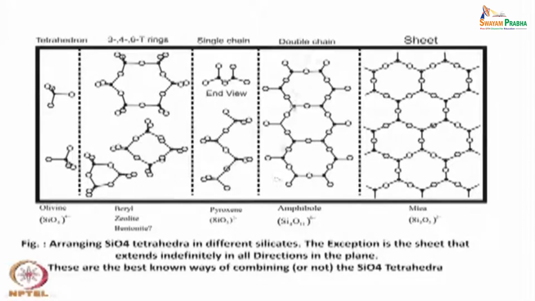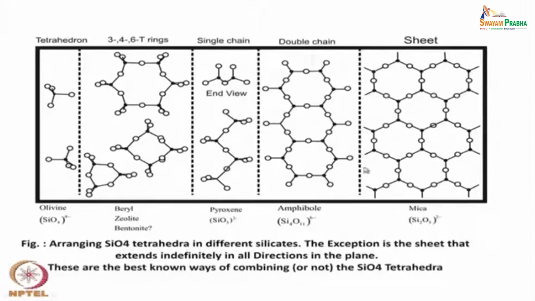These are single chains, pyroxenes, which we have discussed already, and amphiboles, the double chain. This is one chain and this is another chain, forming a kind of hexagon in between. Then the next variety is called sheet silicate, because it is a 2 chain structure, but if this extends in the other directions also, a large number of chains form basically a horizontal sheet structure.